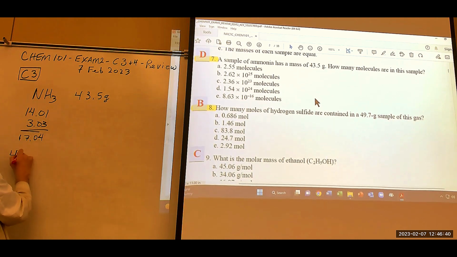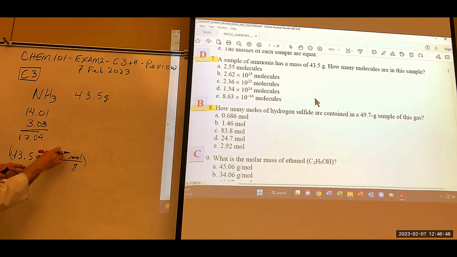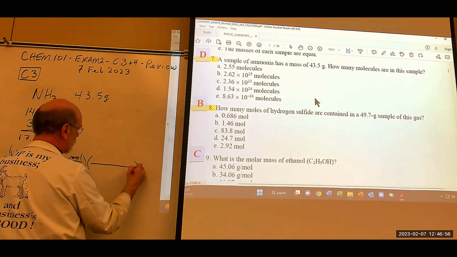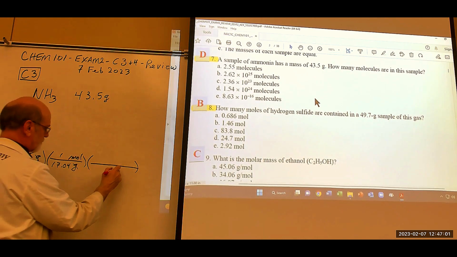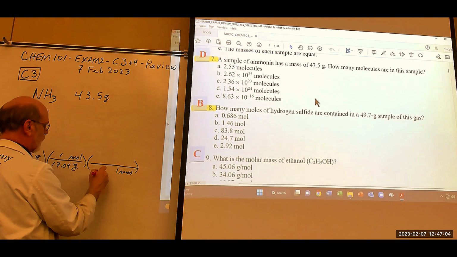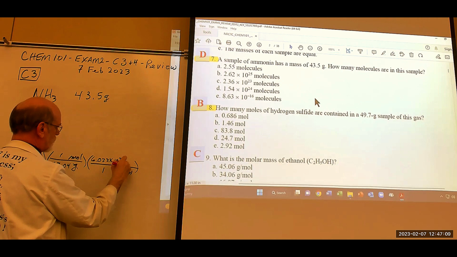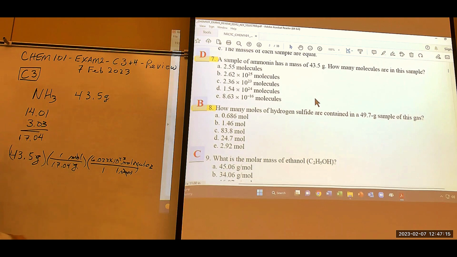So we can convert this grams. Let's put it down here. And the first thing we want to do is get rid of the grams and leave us with moles. Now we went from mass to numbers. So this is 17.04. Cancels grams. Now we can go from moles to numbers of molecules, because we're still talking about the whole molecule. So how many molecules in a mole? Same as before. Molecules per mole. That's it. That's the thinking part. The rest is number crunching.